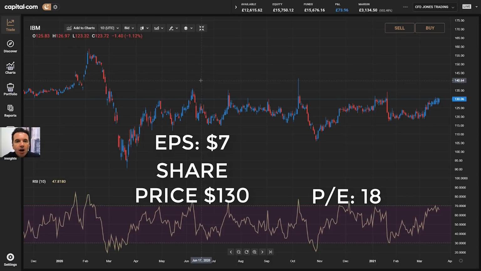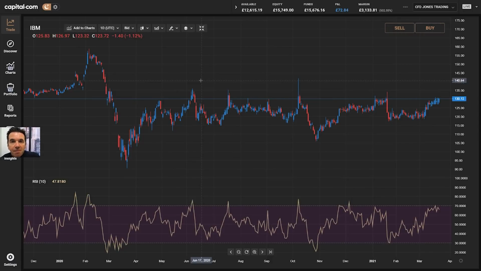IBM, over the last 5 years, the PE ratio at the moment is 18. It has ranged from 9 to 27 over the last 5 years as the earnings and the share price have changed. So PE ratio is only really one part of the equation when it comes to fundamentals. There are other factors that we need to look at. Clearly, what's worked in Tesla's favor is the sector it's in. And of course, the management as well, Elon Musk, and the fact that over the last 12 months, it has actually started to deliver annual profits.